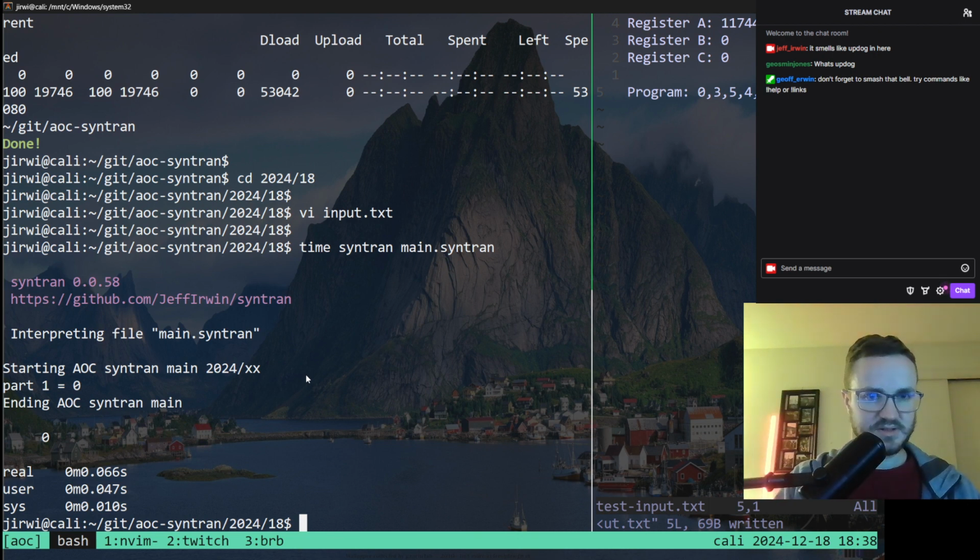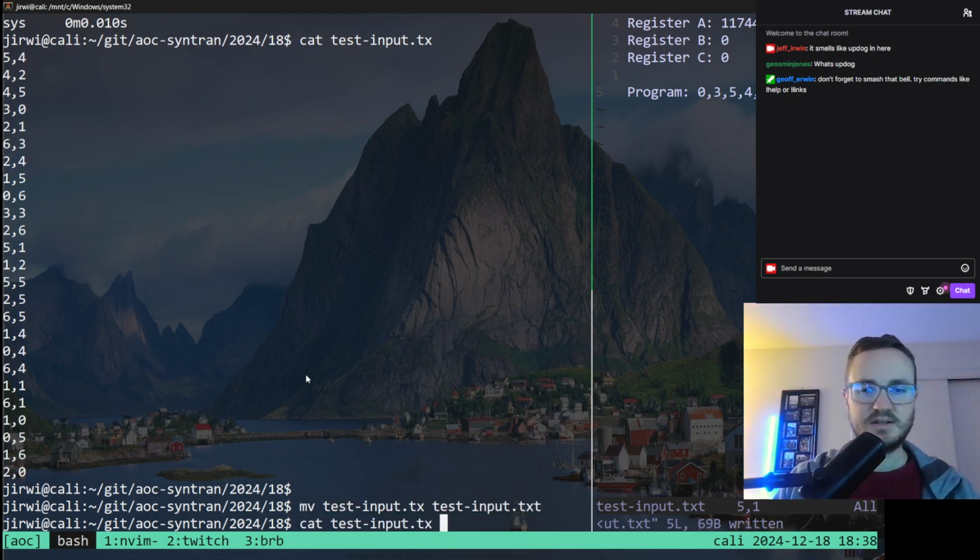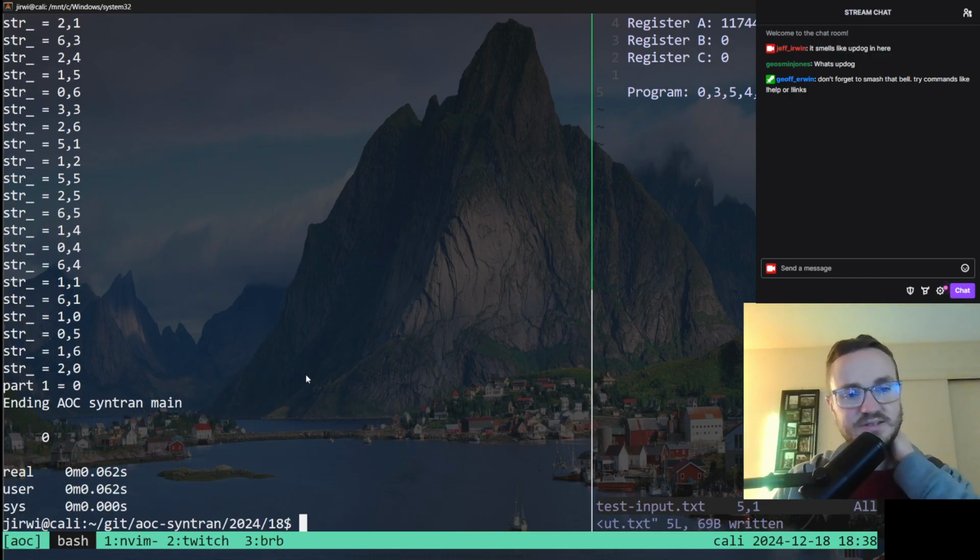And that's... What? Did I misname? Yeah, I misnamed the file, TXT. And Syntran doesn't check if a file exists before you try to read it, so you will just essentially read an empty file. Okay, there we go. That's the input echoed.